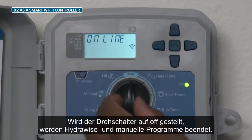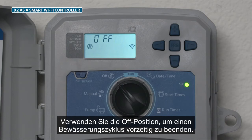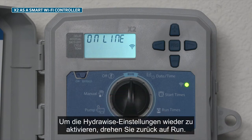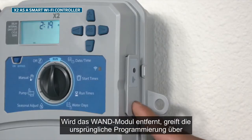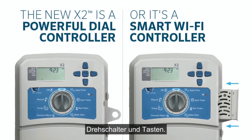The controller will not operate remotely if the dial is in any other position. If the controller dial is set to off, HydraWise irrigation schedules and any running manual operations will shut down. Use the off position to prematurely end an irrigation cycle, such as during the winter season. To re-enable HydraWise settings, turn the dial back to the run position. If the WAND module is removed, the controller will revert to the original schedule and settings configured via the dial and buttons.